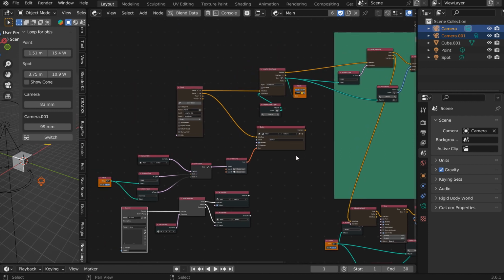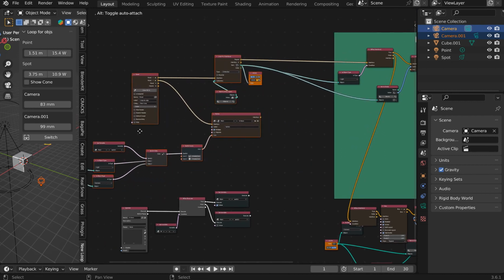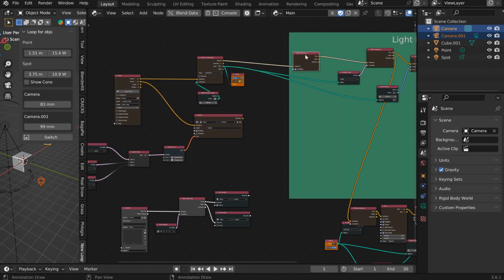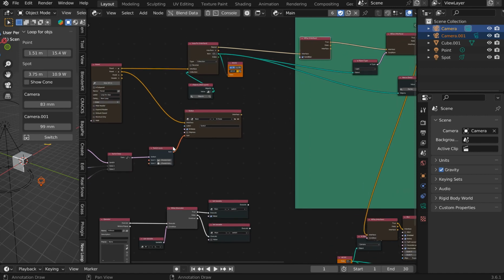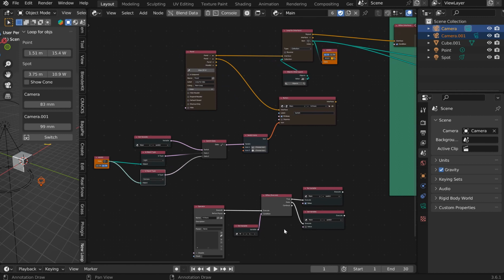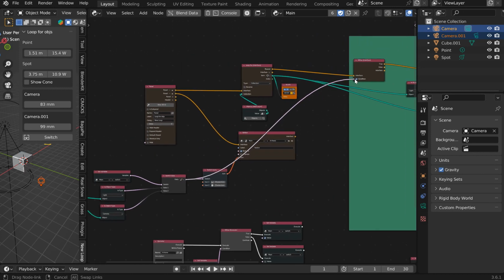All right, so what I'll do, I want to grab all of this, move it off just a touch. I'm going to put another if statement right here. And the output of this switch data, which is dependent on these two data types, which will be switched by the if else statement here in the variable. I'm going to bring that in, tie that up right here. And let's see if I switch.